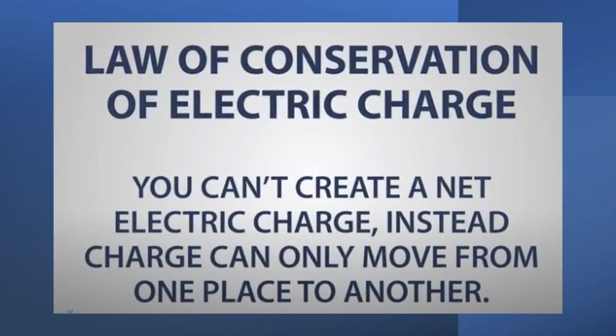When talking about charge, you can't create it. Charge can only move. Just now we said an electric circuit has a continuous loop, right? From point A to point B. So the charge can only move from one to another. It cannot be destroyed. It cannot be created. If this circuit is complete, there is a continuous path, meaning the charge can be moved completely from A to B. That's what we call electric current.